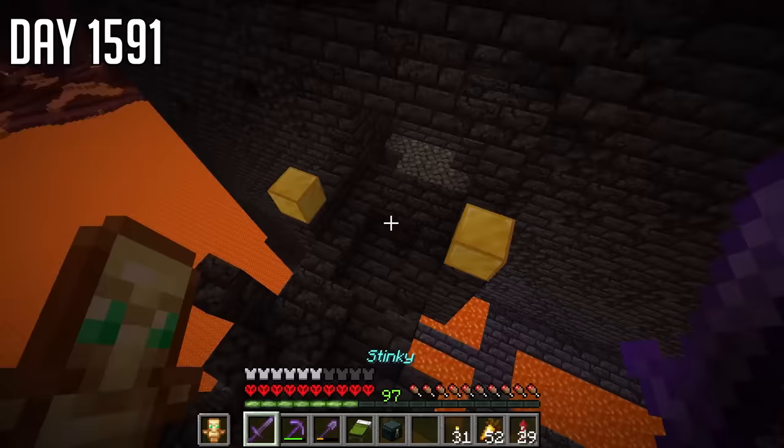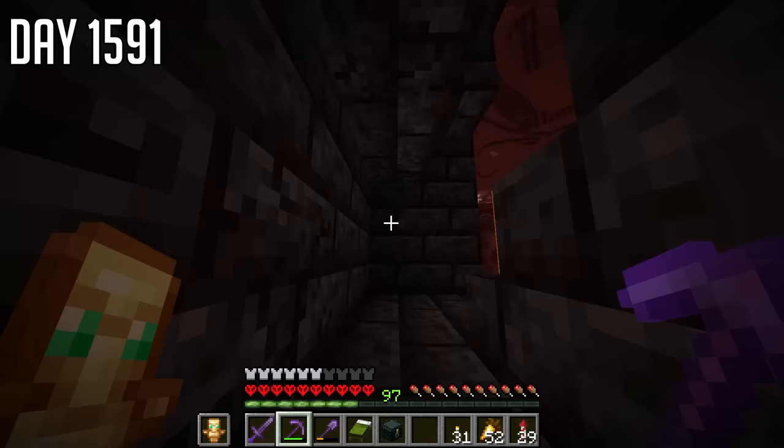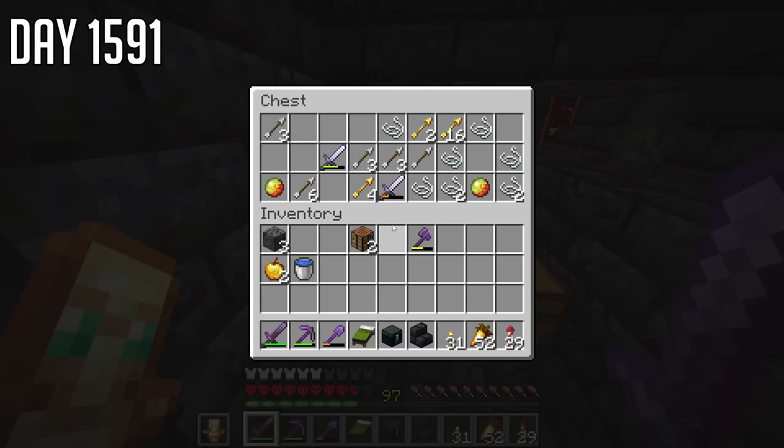Got my totem on, so I feel a bit safer than usual. But these are piglin brutes. Okay, let's quickly get this chest. Hopefully there's some magma cream in it. Yes. Ooh, ancient debris. Hello.